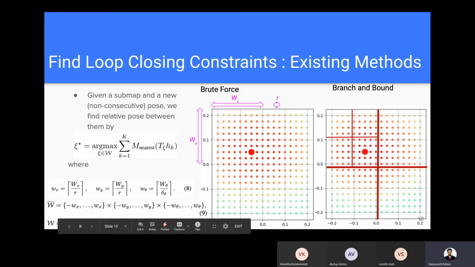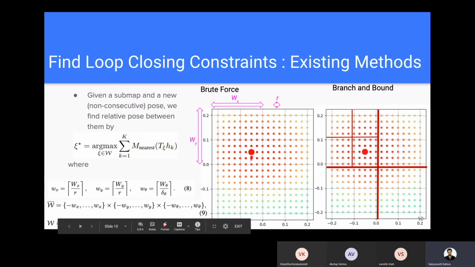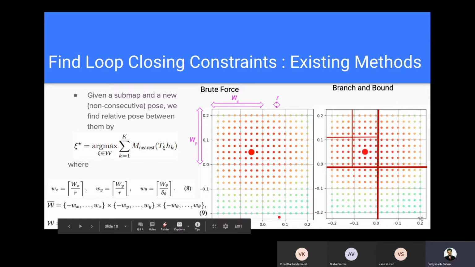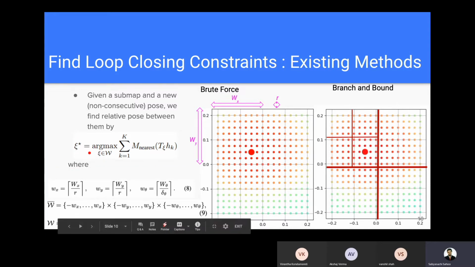But here in the example, we can see the highest highlighted region. So here we found that at about minus 0.06 and 0.04. Actually, no, minus 0.05 and 0.05 for that pose estimate, when we evaluate this equation, it gives the maximum value compared to all other points. So we say that is our optimal point, or our epsilon star.